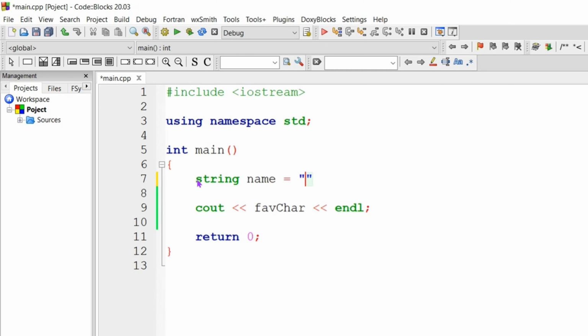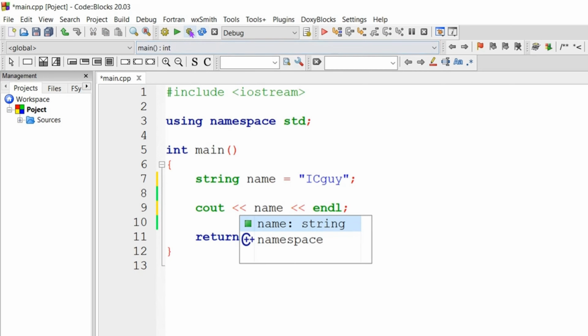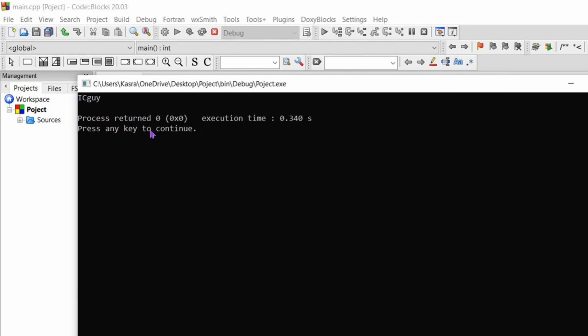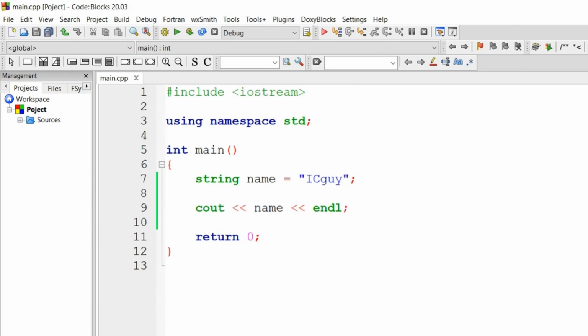It's very important. For example, my name is ICGUY and semicolon. Print name. And let's run it. Yes, my name got executed.